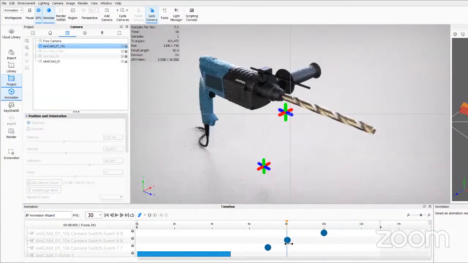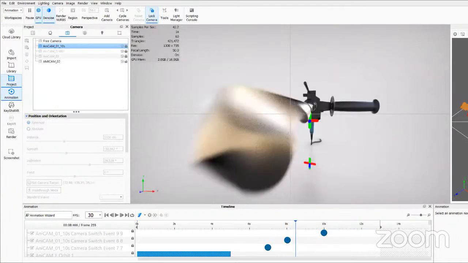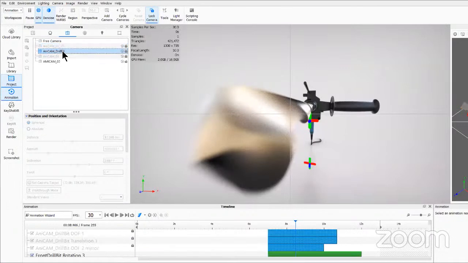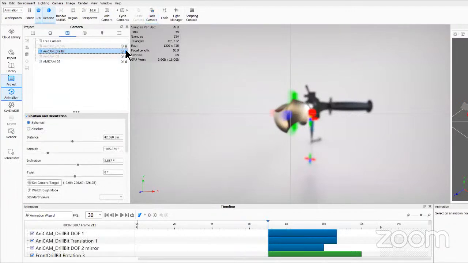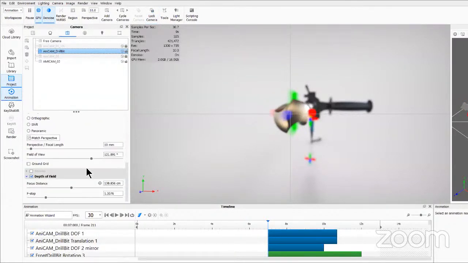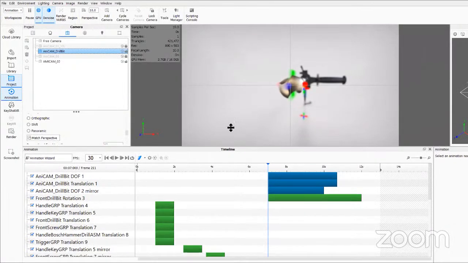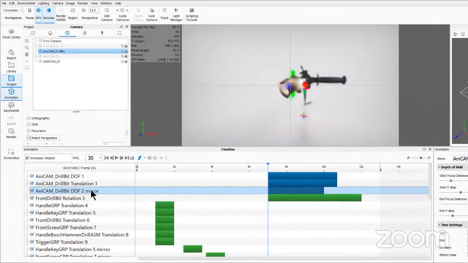So I mentioned I wanted to talk about the drill bit camera. So we'll select that. And you may notice we've got another one of those locators here. I'll unlock this. I've also got depth of field enabled. And you can see that the depth of field keyframe is here, and I've also got a mirrored version right there.